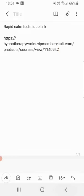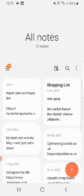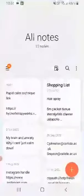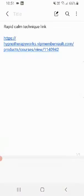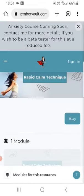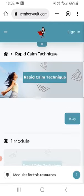So I'm going to come out of that, come out of that, and I'm going to come out of it completely. And I'm going to go back into notes, click on that one, and click on the link, and it will take me straight through to Rapid Calm Technique.